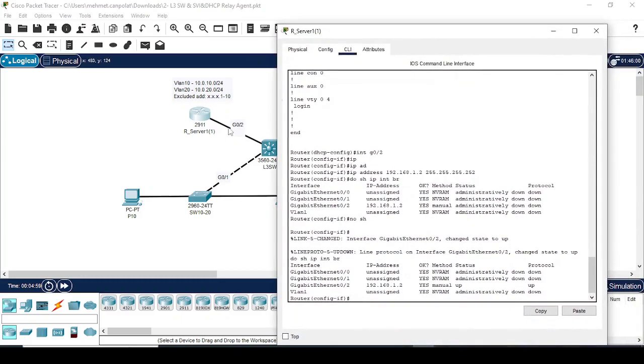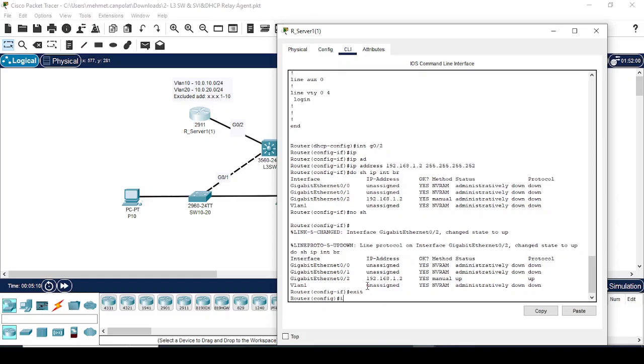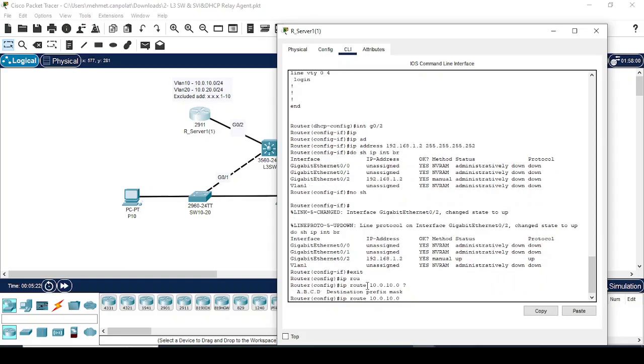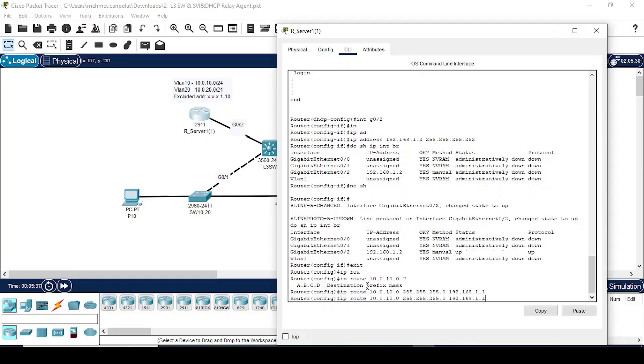As I told you, we need to define some routing from this side to the side where VLAN 10 and 20 are, because they are in a different address range. So we will define the routing table, first one for VLAN 10, 10.0.10.0/24 with the prefix mask, and our next hop will be 192.168.1.1.